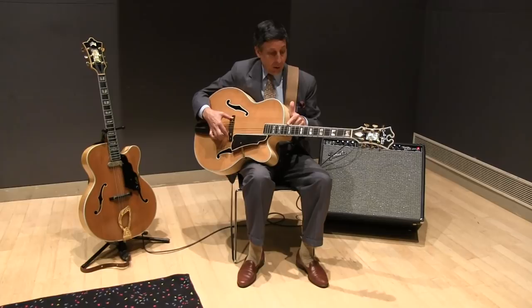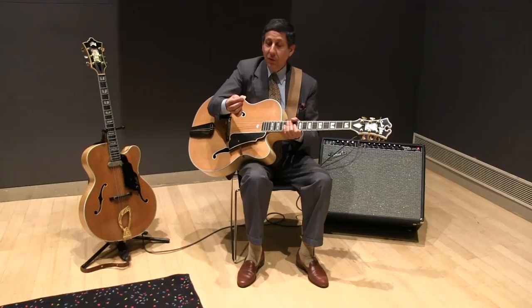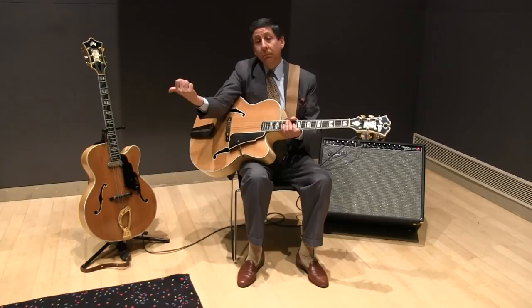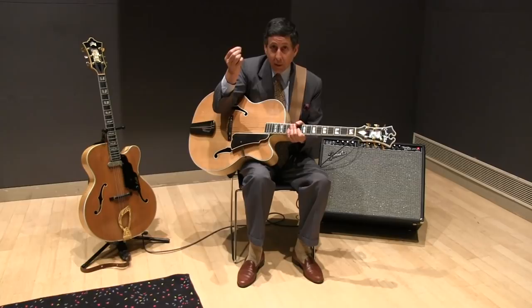at the 12th fret. And the other thing is, you want as thick and as heavy a pick as you possibly can get. A lighter one just won't do it. I do use a lighter gauge pick playing electric, but that's a different beast. The body of the tone on the acoustic is coming from right here. With the electric guitar, it's coming from there.